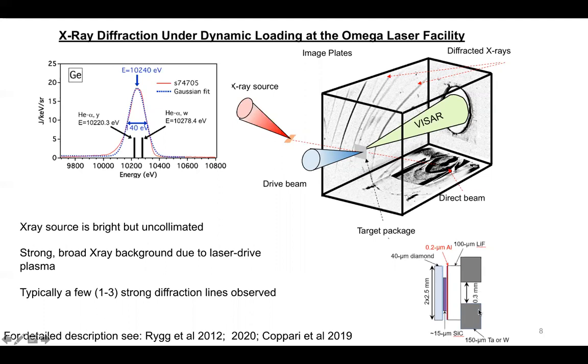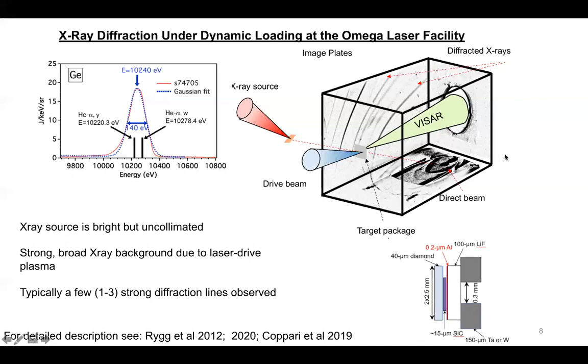They get collimated by this pinhole behind the sample. And then they impinge on image plates, which line the walls of this box. So we're going back to the old-fashioned image plates for detecting these X-rays. And there's a hole in the back of the box that allows an interferometer to access the sample.